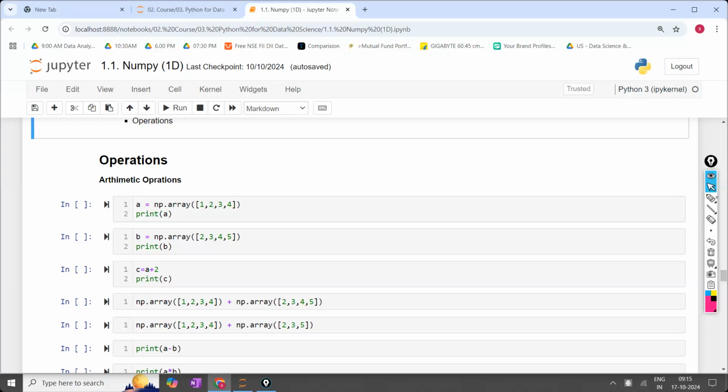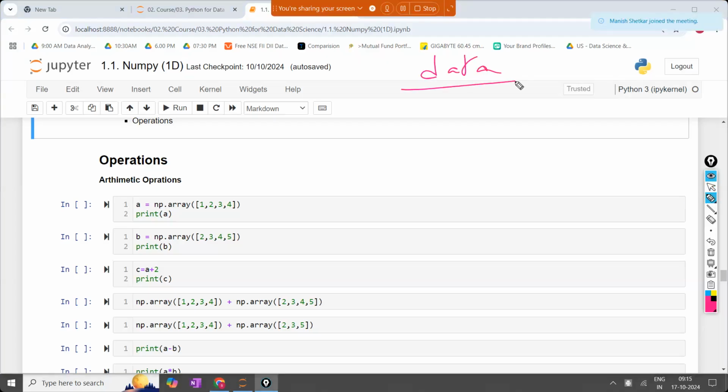Here, the point is that whichever things are related to data analytics, tomorrow we are going to get some data. In real life, we'll receive some data, and it can have some wrong data, some missing values or something.